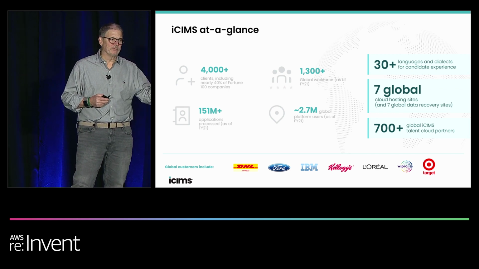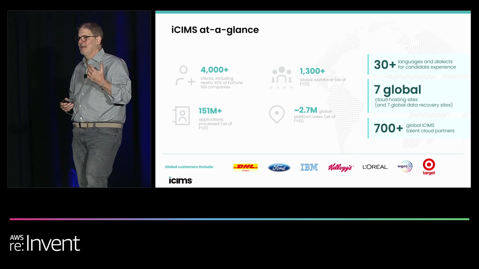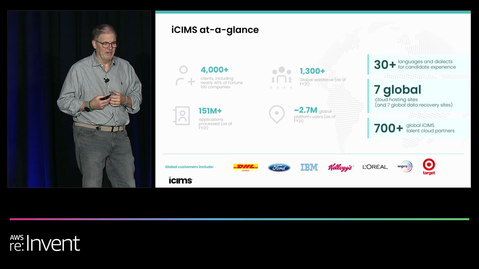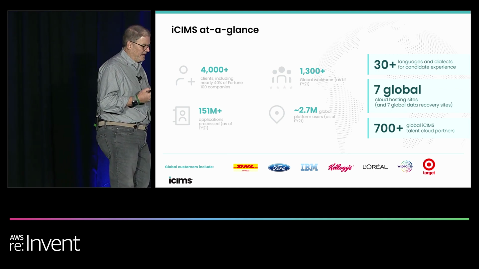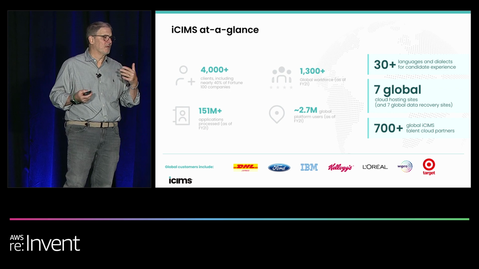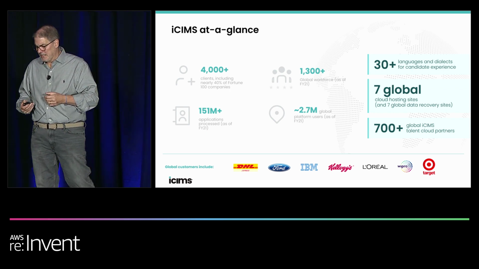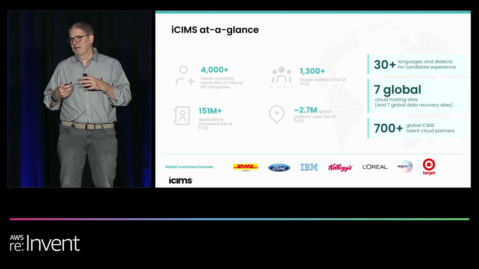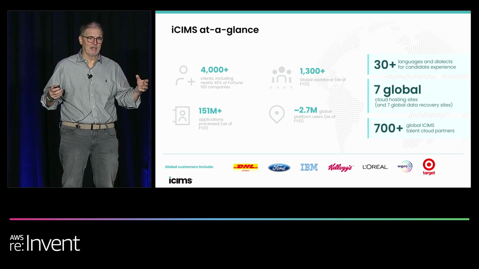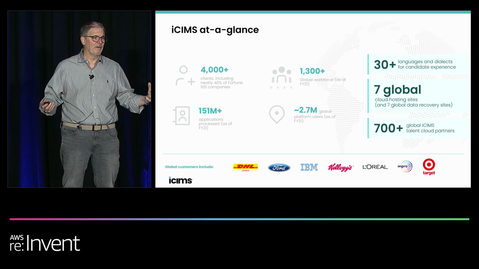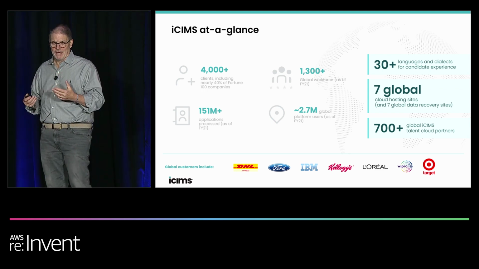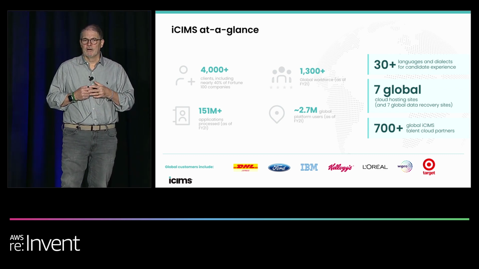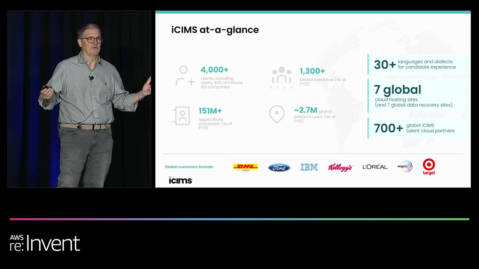We handle incredible volumes: 150 plus million applicants a year. About 5.7, 5.8 million people hired through our software every year, looking at the last year. And on any given day, more than 2 million people logged into our applications around the world. Another big part of our application, which adds to the complexity of the data load, is that we have 700 different partner applications that integrate to our platform and are often either enriching that data or reading from that data. So a lot of complexity in what we do. These companies that you look at at the bottom here are often deploying our application in hundreds of countries on a global basis.